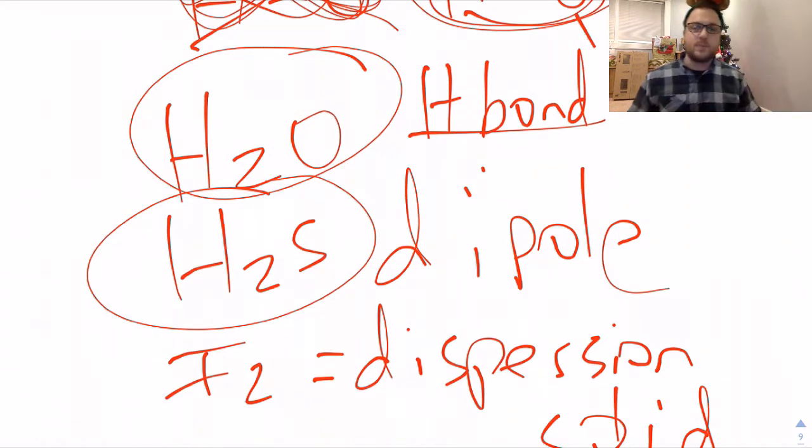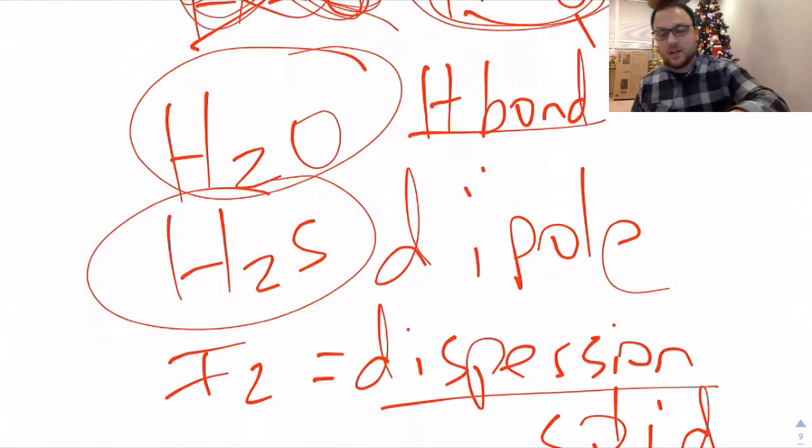If hydrogen is bonded to something chemically similar to the group that N, O, and F are in, so 15, 16, and 17, because of that hydrogen bond, it will be a stronger IMF when you compare H-O to something like H-S, or H-N to something like H-P, or HF versus HCl. But you can't just say hydrogen bonds are stronger than all forces, because again, dispersion force, I2 is a solid. Yet NH3 has a hydrogen bond.